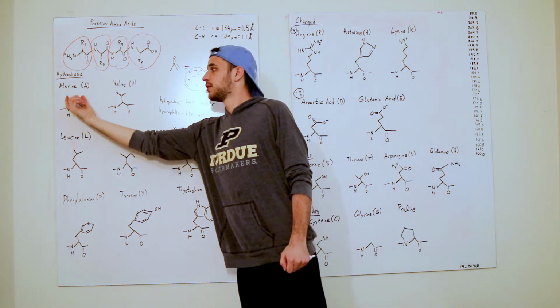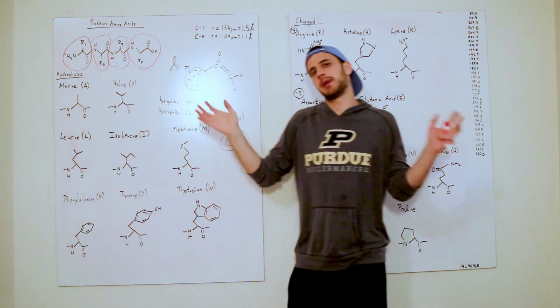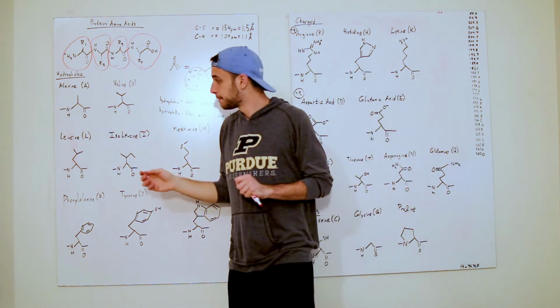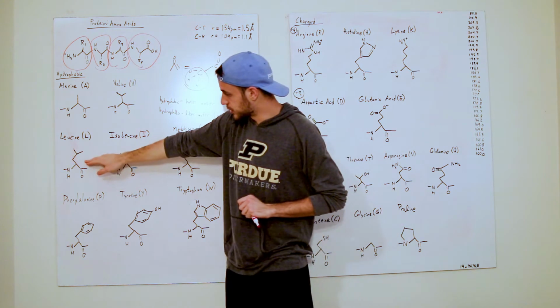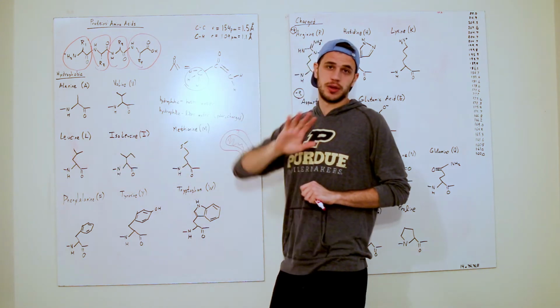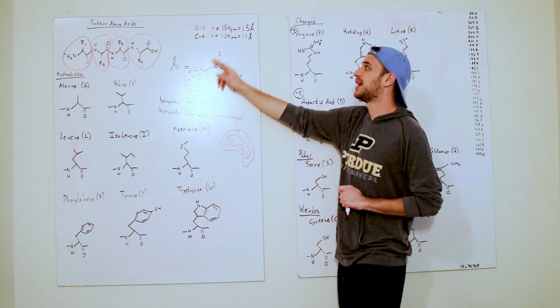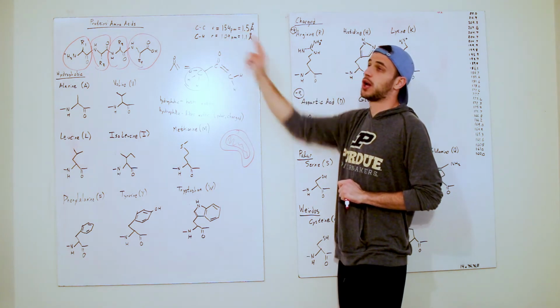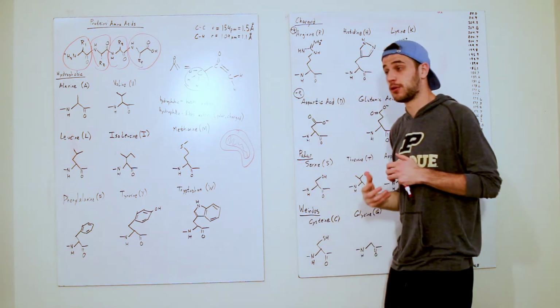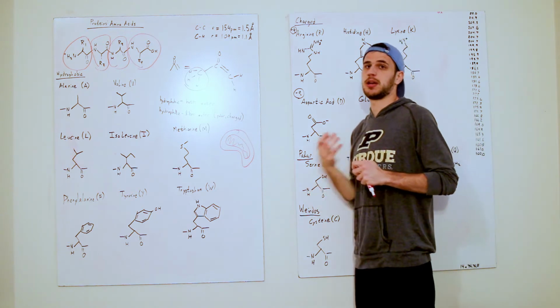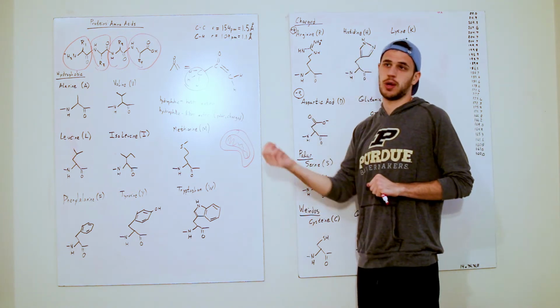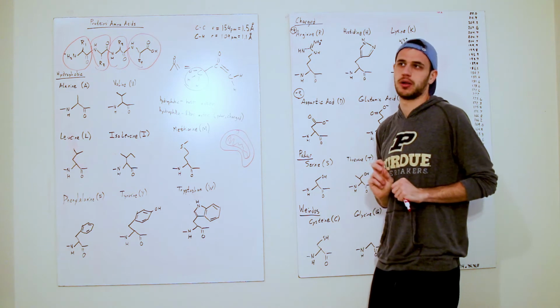So that guy is pretty much the same as this guy, just a little bit bigger. And then you go out to leucine and isoleucine. One thing I also forgot to state is that this distance right here from carbon to carbon is 1.5 angstroms, or 154 picometers.